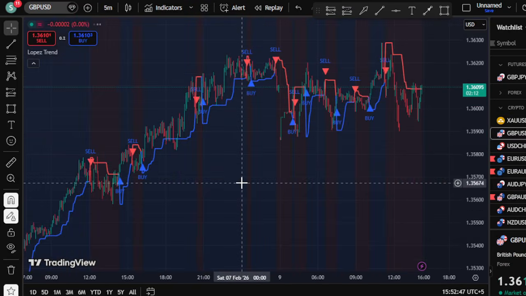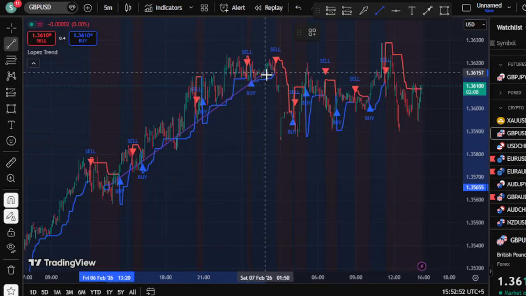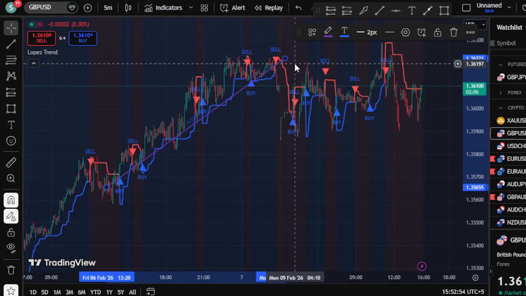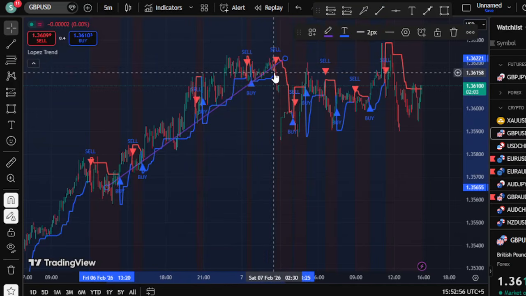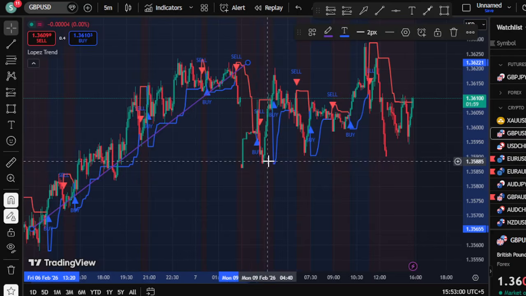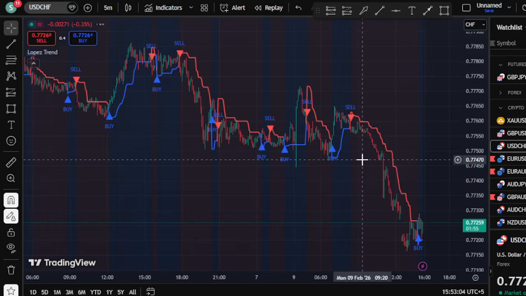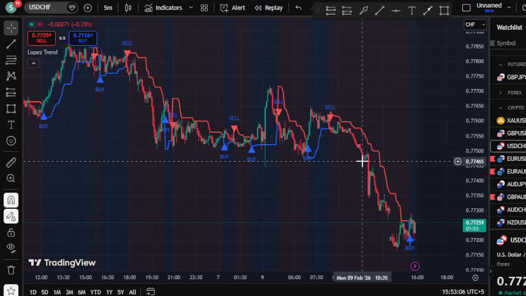Now, let me tell you one more thing. For example, this was the continuous uptrend that was going, and there was a sell signal, and the price breaks below the trend line. Then you caught this sell signal, and you can see the price dropped up to here. So on the break of the trend line, you can take the opposite signal, otherwise it is not required.